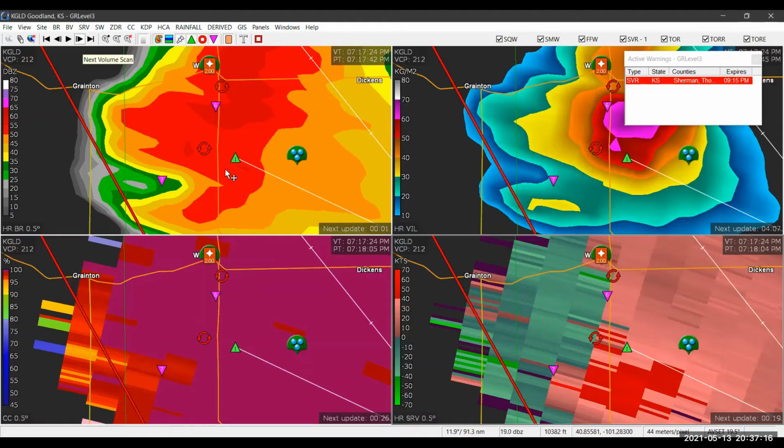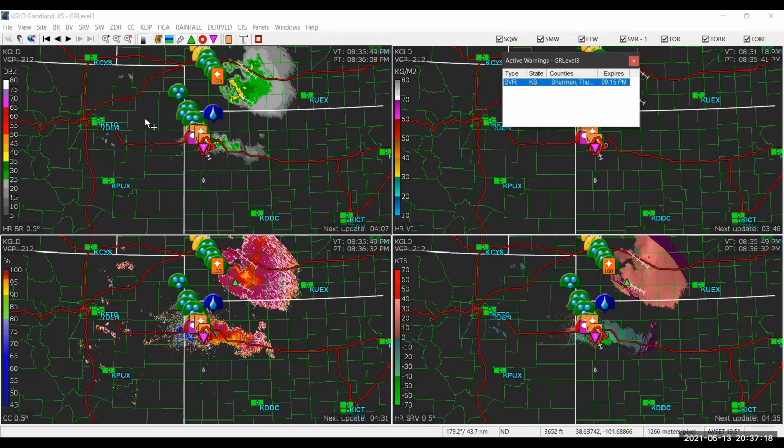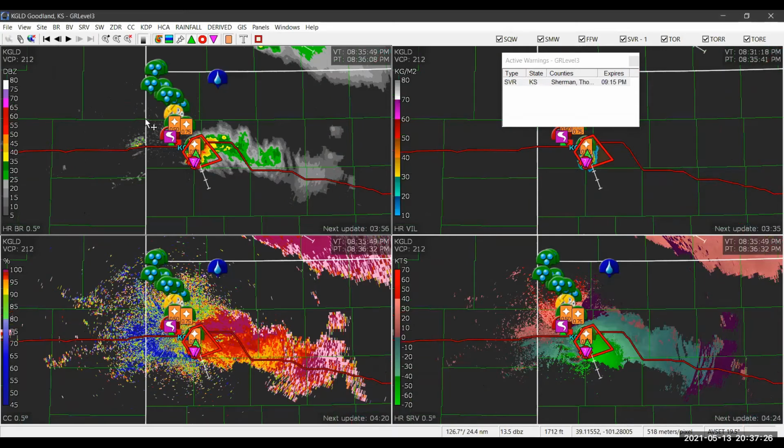So here we're saying there's a tornado reported. It's a local storm report. Land spout tornado spotted briefly near intersection of road. The source was a National Weather Service employee, so it's fairly accurate, I'm sure.